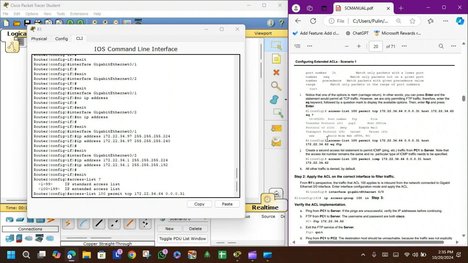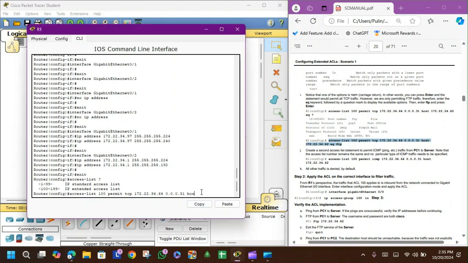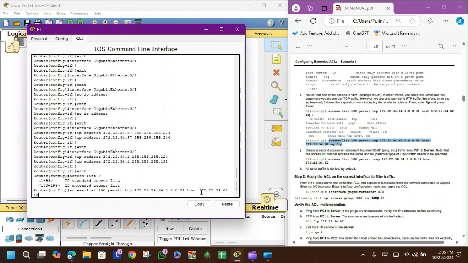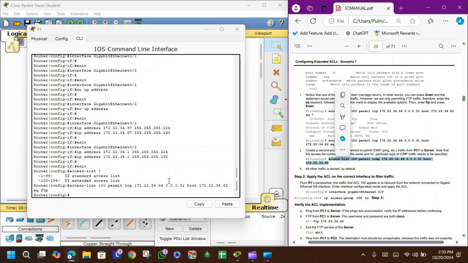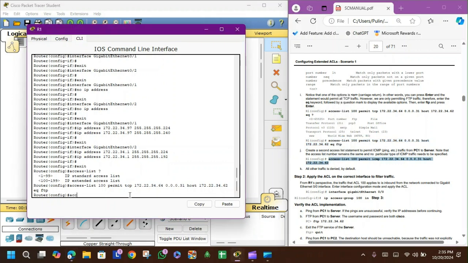after this access list and the complement, you have to type host 172.22.34.62, and you're going to type eq, and after that you're going to type ftp. Okay, and you press enter. After that you have another command for giving access for the ICMP protocol.